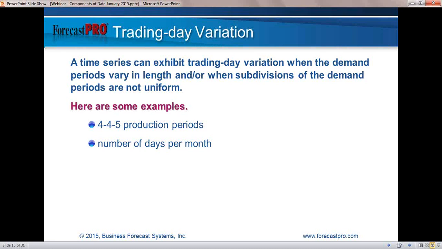So the number of days per month, or maybe the number of working days per month, might be another example of trading day variation. Usually in that kind of scenario, we're talking about a few percentage points difference based on the length of the month. But again, a few percentage points improvement is often something you want to do, and so it's certainly worth looking into.